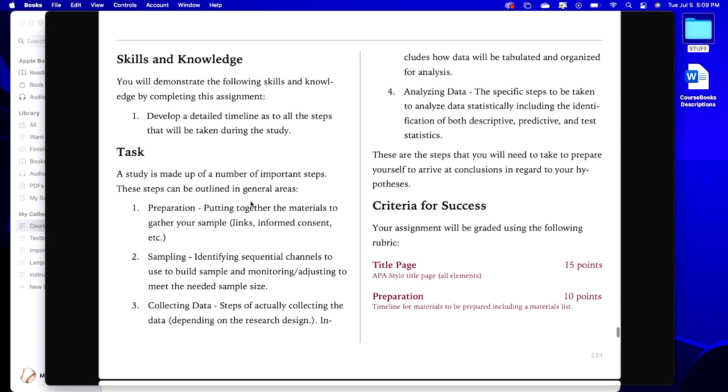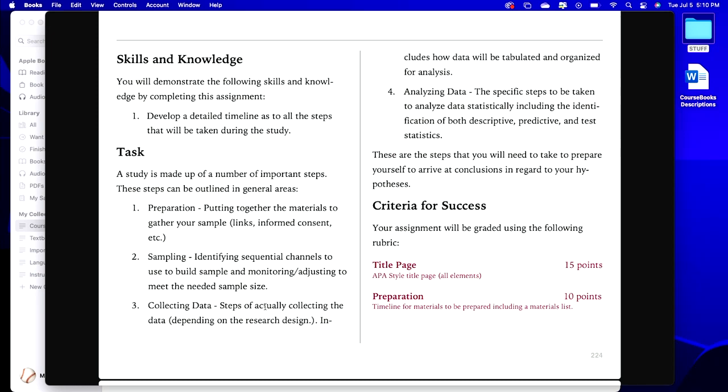The task is to put together materials to gather your sample: the links, the informed consent, everything, getting all that stuff ready. You're identifying sequential channels to use to build your sample, and monitoring and adjusting to meet the needed sample size discussed in the sampling assignment.